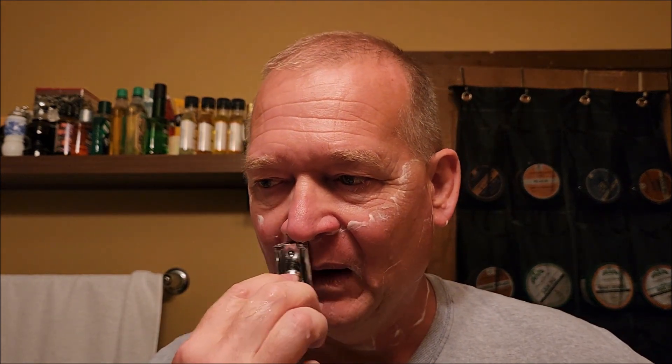Now I'm going to sand the tanks down and re-prime them. I've got thousand-grit wet sanding paper. I've done this with cars before — you sand the clear coat off, get down to the base coat, then reapply the base coat, then an upper coat, then re-apply the clear coat over the top. Same as doing a car. My uncle taught me how to do body work when I was about five.